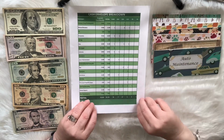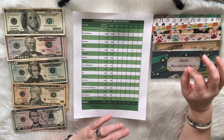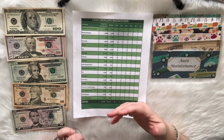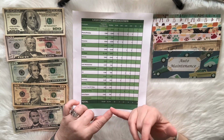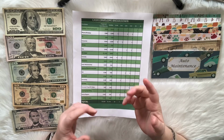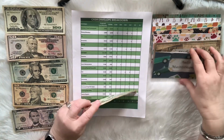All right, and then this is where I go to things that are not necessarily something that we spend our money on every single month. Automobile maintenance. You know you're always going to have service jobs, oil change, things like that. Sometimes you have to buy windshield wipers, or you have to buy the fluids, the oil, the windshield wiper fluid, or sometimes you need new tires. So I always put back $50 a month to cover those expenses.